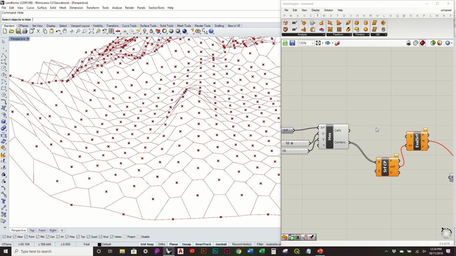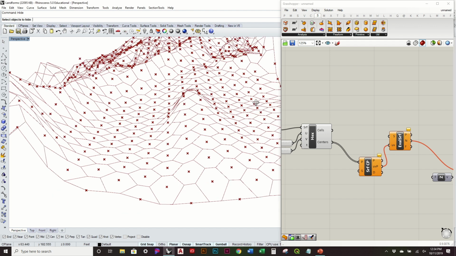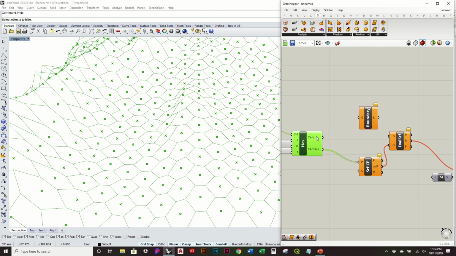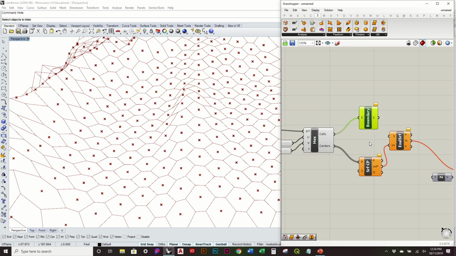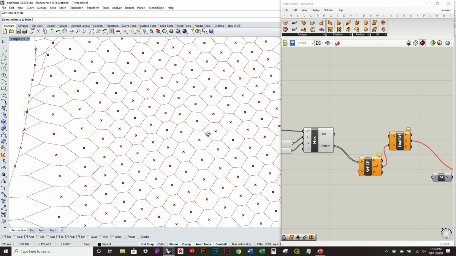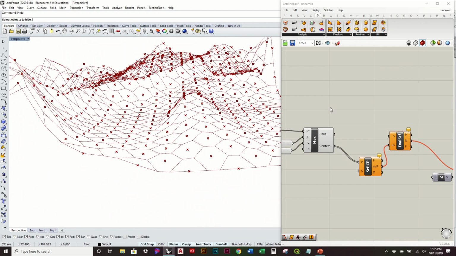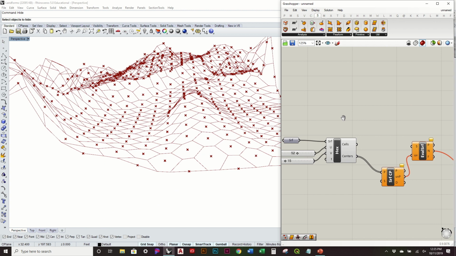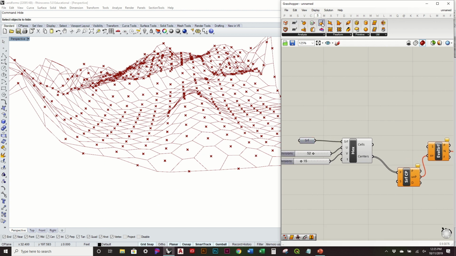So let's see how we can get these normals from these points. I don't think it'll like this, but we'll try it anyways. Nope, doesn't. Let's try this. I can still use this original surface.